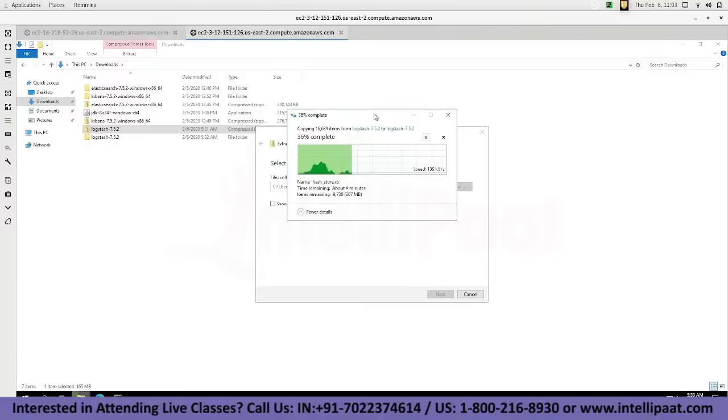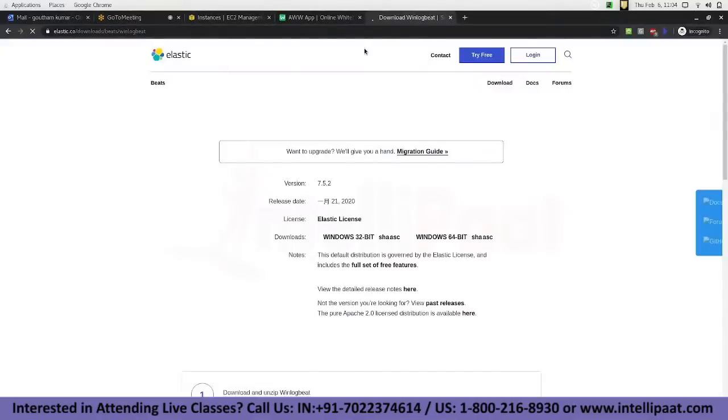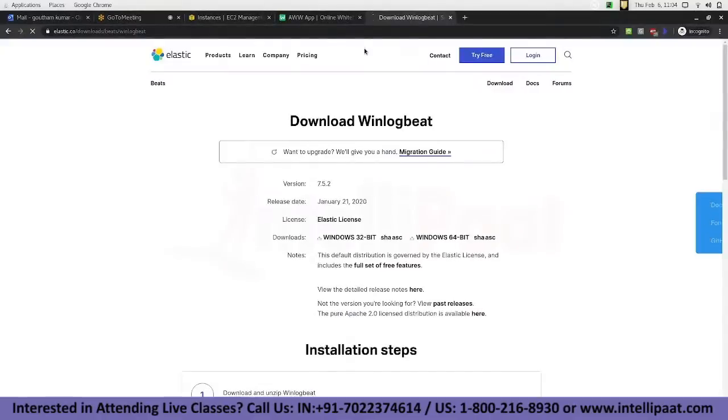The beats, as I told you, are a simple and efficient way of managing your data collection and sending it to your Elasticsearch, which is your database. You can download Winlogbeat and install it on each and every Windows server you have, and they'll start sending data to your Elasticsearch. With this, you can replace a lot of tools in your company. You can remove the monitoring tools and the health check tools, and have a combined monitoring solution. Kibana has a huge advantage with the UI; the graph options are plentiful.